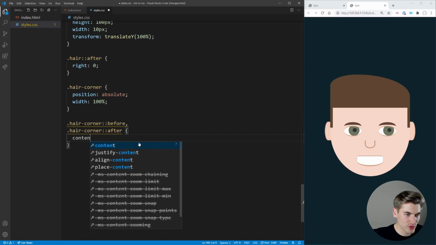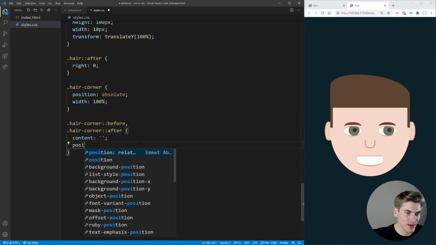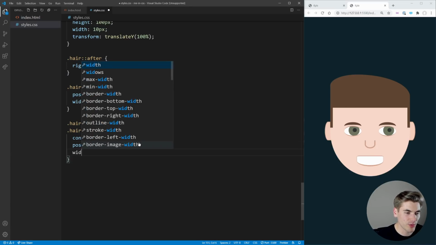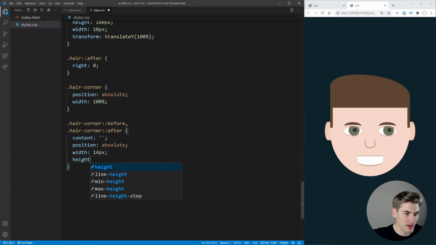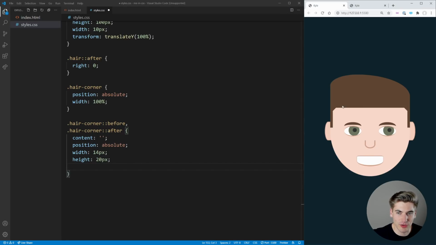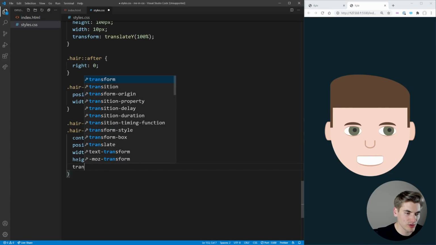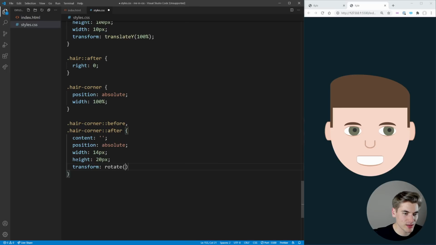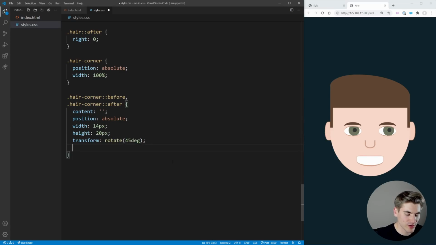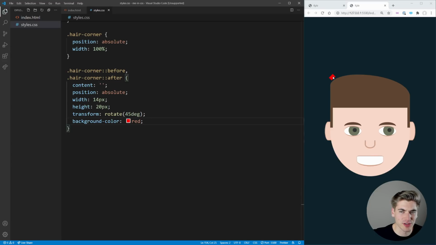So in my case, we of course need content, empty, position absolute, so that we can position these properly. And what I chose was a width of 14 pixels and a height of 20 pixels. And like I said, it was just a bunch of trial and error for me. But to give us this nice little edged look, this 45-degree angle, we can do a transform where we just rotate this element 45 degrees just like that, and that's going to give us a slightly rotated look. And of course, background color on this, we're going to set to red for now just so we can see these elements, but we're going to change it to brown as soon as we get them in the right position. So as you can see, both of them are right here in the same position, and that's fine. Once we position one, we'll work on positioning the other one.